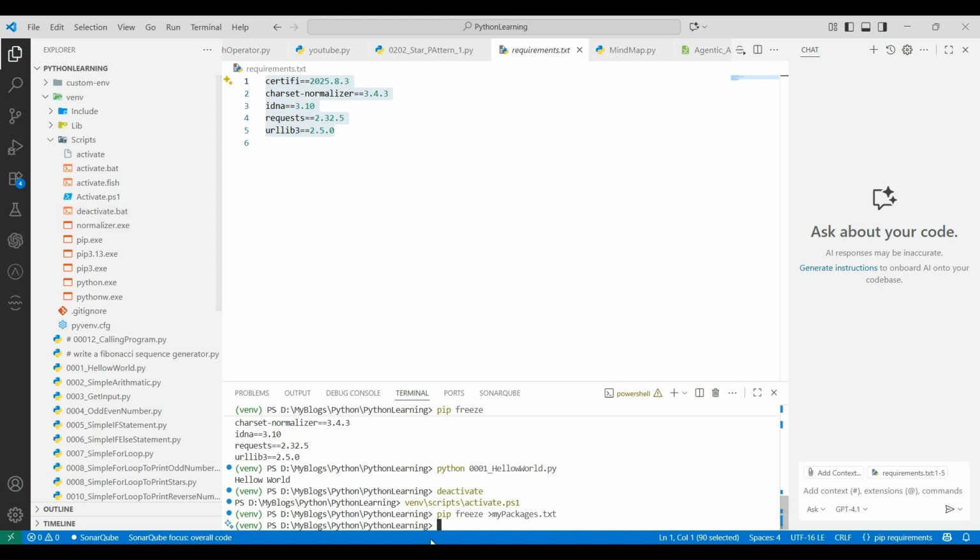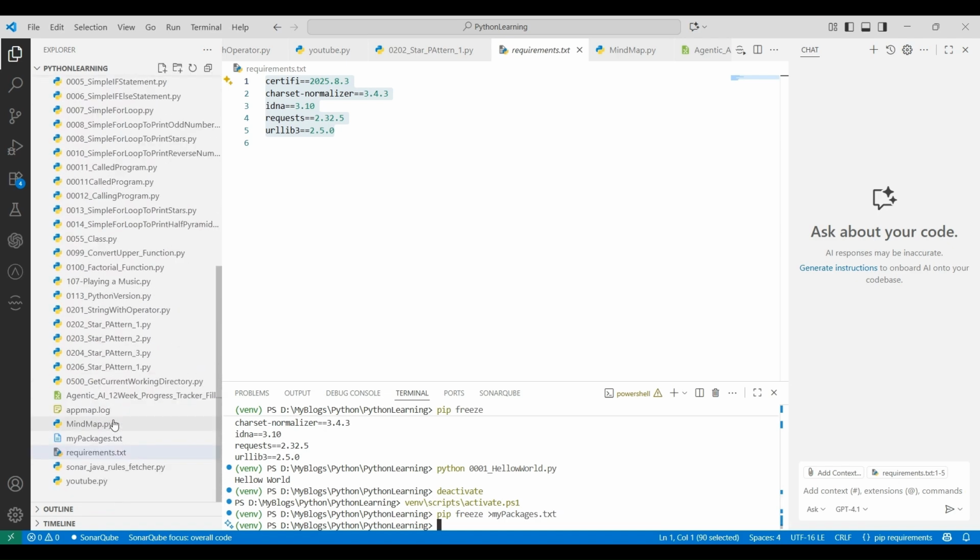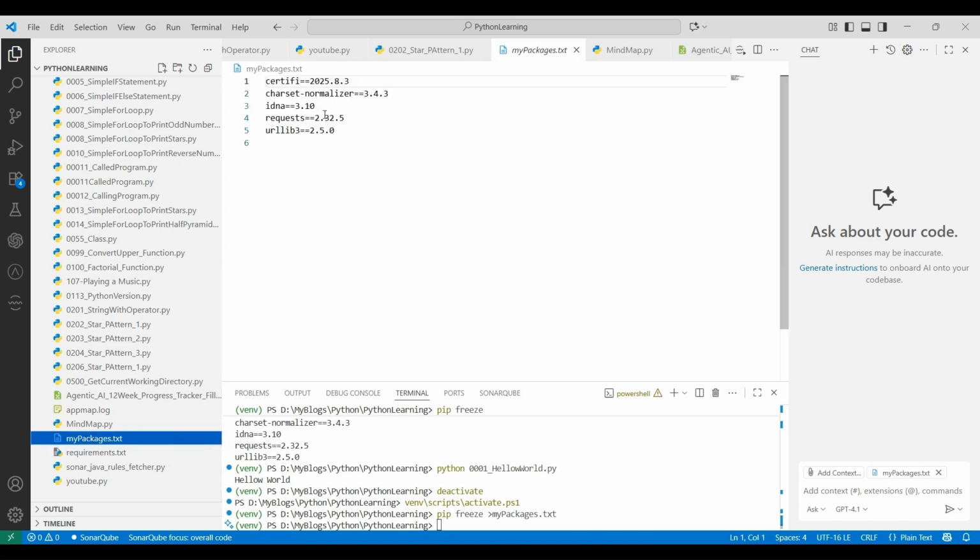This will save all the packages into the file my_packages.txt, which is outside your virtual environment. This is what is shown here.